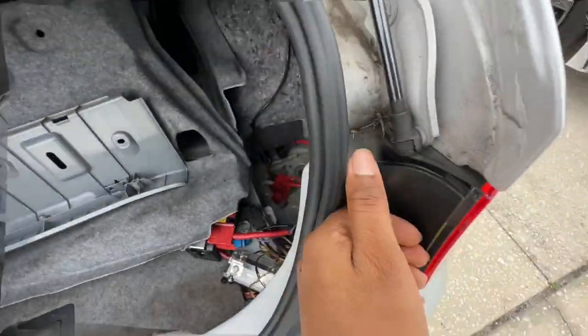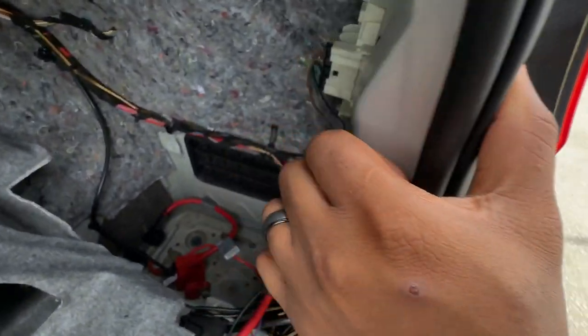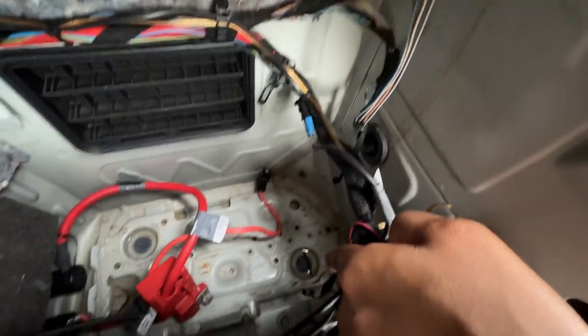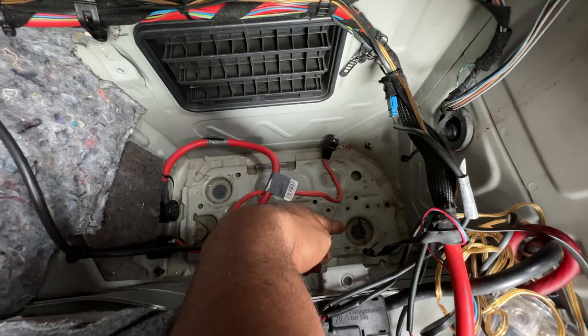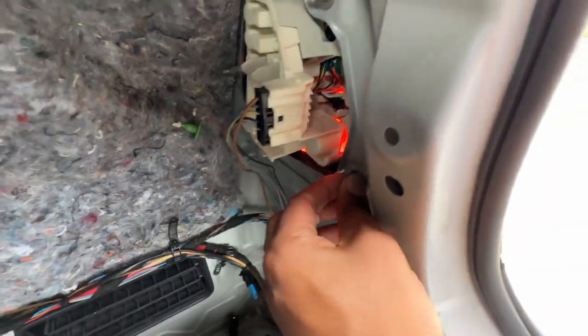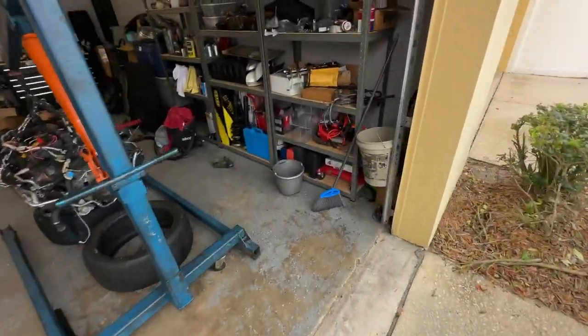Over here you can see it's coming in from back here, then coming in through here, then down here — water. It's not as much as last time. I got the battery out and there's quite a bit of water. What I was worried about was it getting rusted out. I'm guessing this is from the hurricane. So I got to vacuum that out, dry it up, and then try to seal up over here. I'm gonna try to take it off and see if I might have a replacement part.